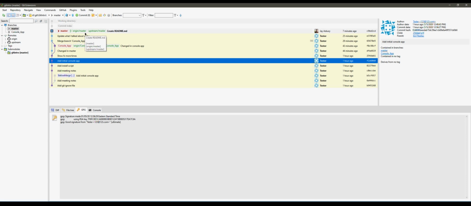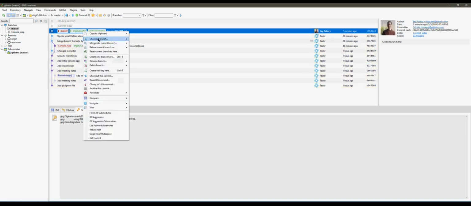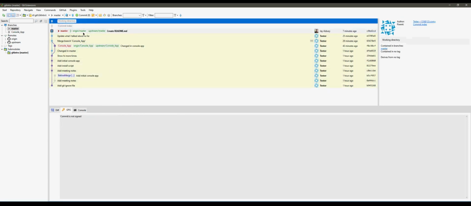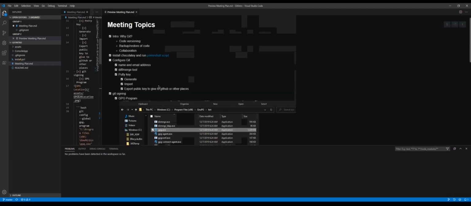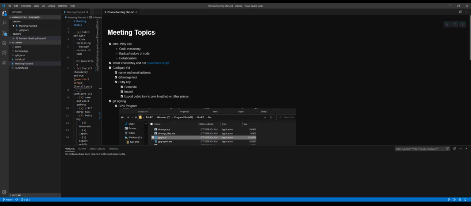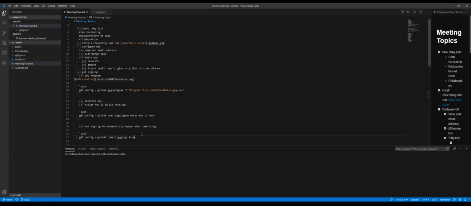Now, let's create some work. So I'm going to create a branch. Actually, before I do that, I'm going to do what I said, and I'll cover pushing, pull, and fetch. I covered all that. I basically covered all the concepts I wanted to cover in the meeting so far. I'm going to cover one more, which is pull requests, but then I'm going to be done. So I'm going to save this. I'm going to commit.